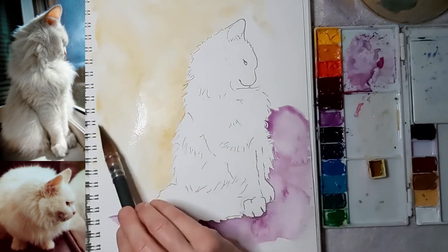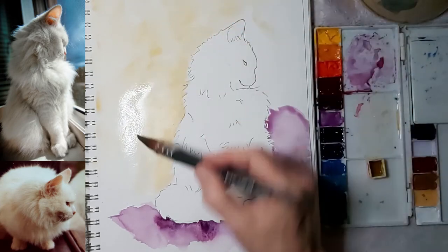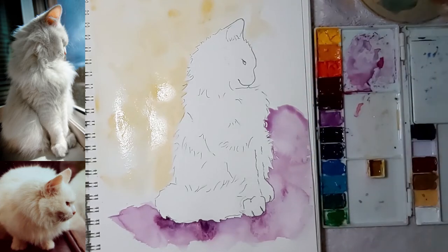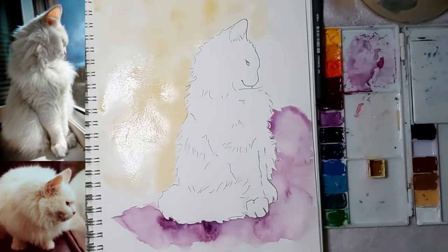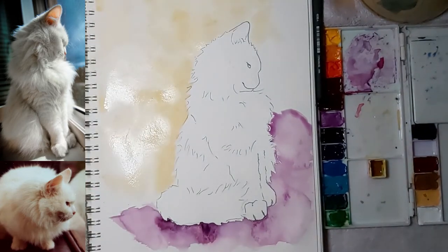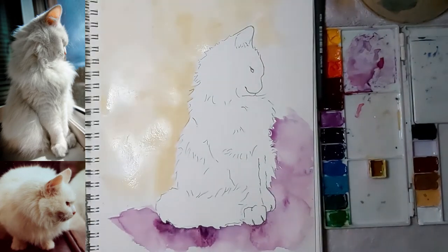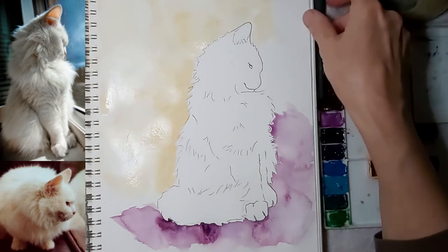I'm not sure how I'm going to do the transition between this color and this color, but hang tight. A lot of these techniques I'm using here wouldn't be the type I'd really use on good heavyweight watercolor paper — just kind of got to do what I've got to do here, sketching time. Don't be afraid to get a rag in there and blot out some areas because I don't want that coloring-book look where it's all the same. It's easier to achieve variety with the good paper, but I'm going to test what I want to do later.